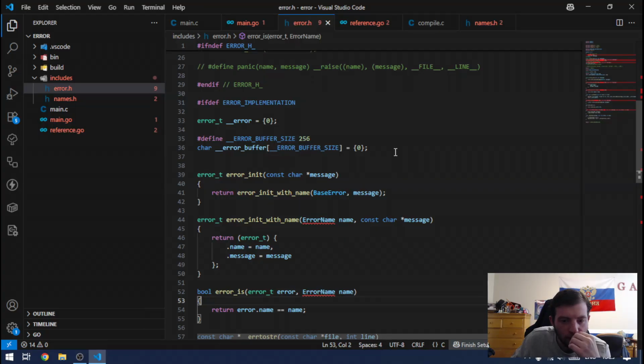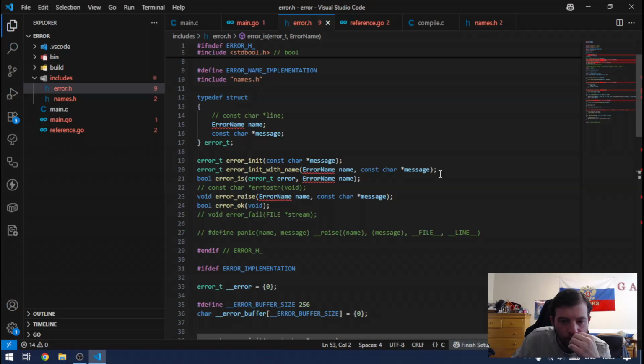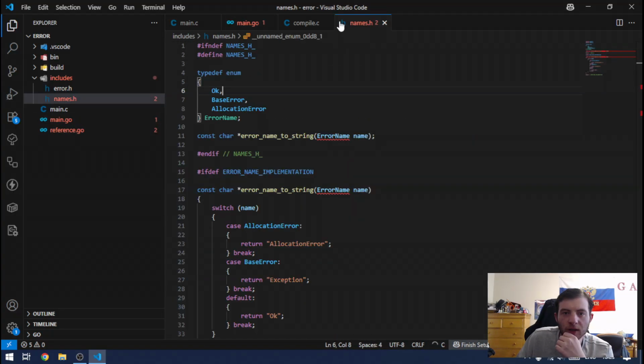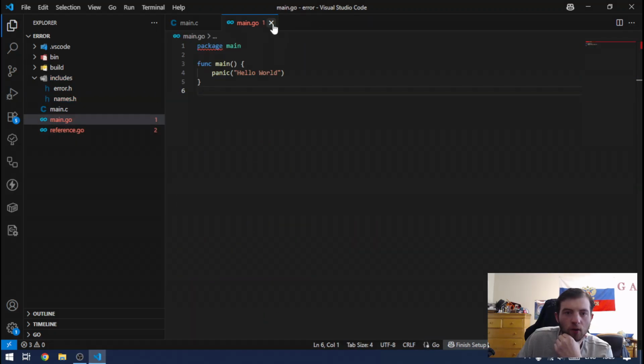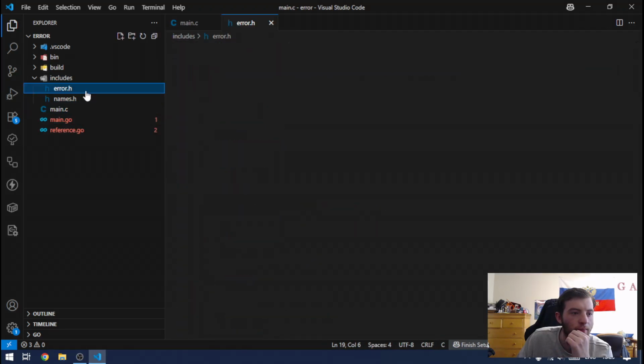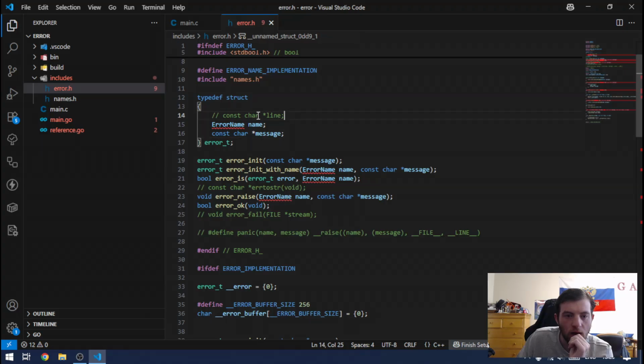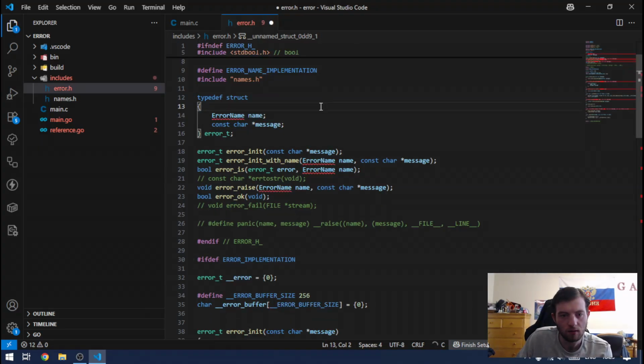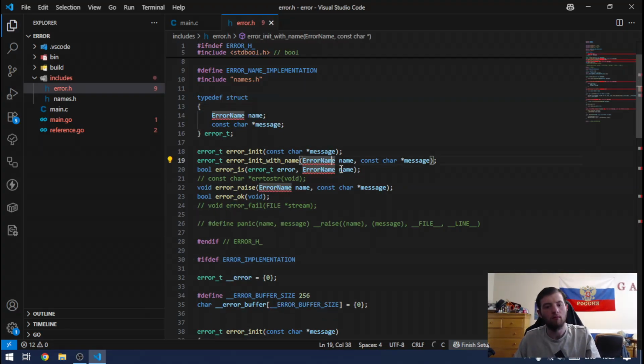Why is this a problem? Here, let me redo everything. Alright, so main.c, error.h. Oh, maybe is it because of this? No. Error name is a type name.